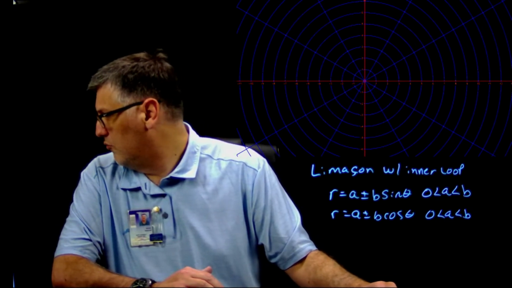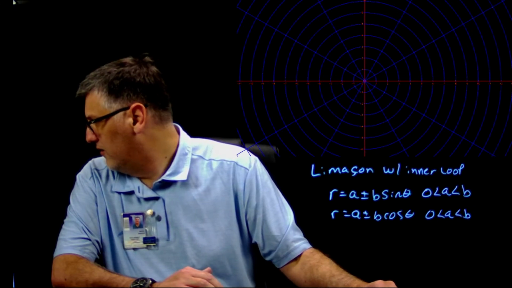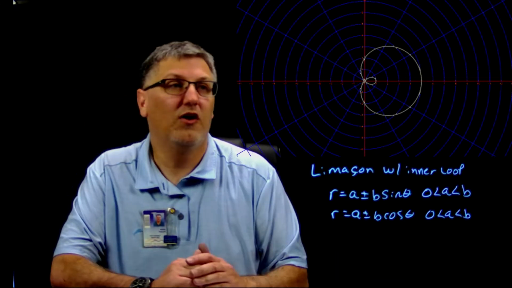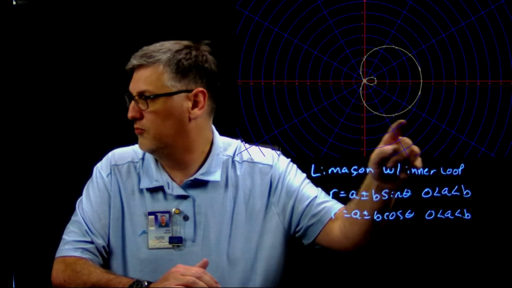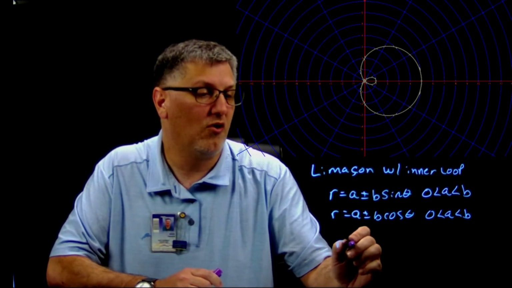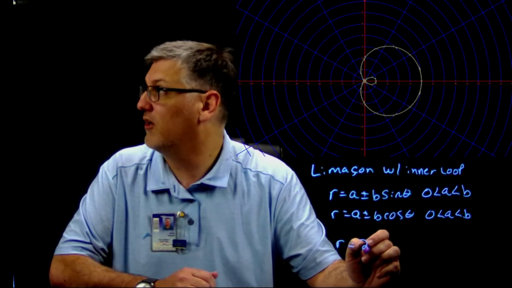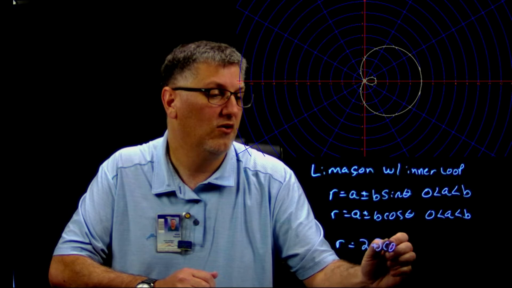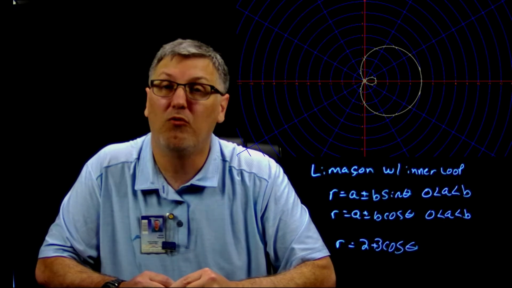And the way that will look will be, where is it? Guess I should have way up here. So as you can see here, it's still a limaçon, but this time it actually kind of loops all the way through. So with this equation, all I did was switch the numbers. R equals, well, my a's got to be my smaller number, so I've got 2, and this one is along the x-axis, and I did plus 3 cosine theta. That's the equation of the graph that's up on the board right now.